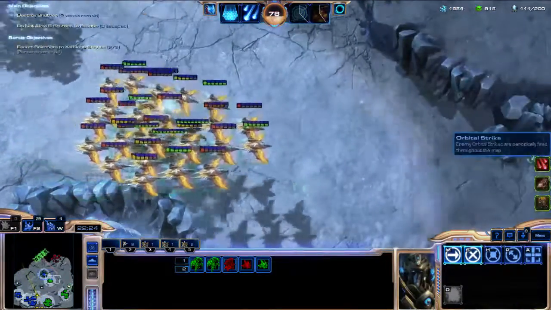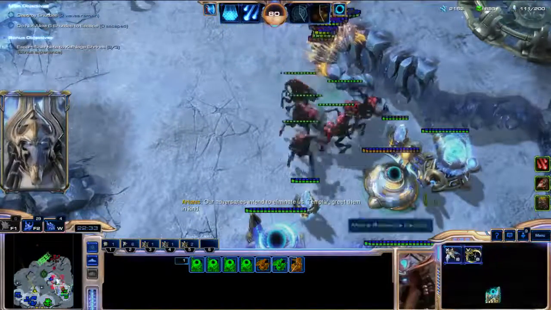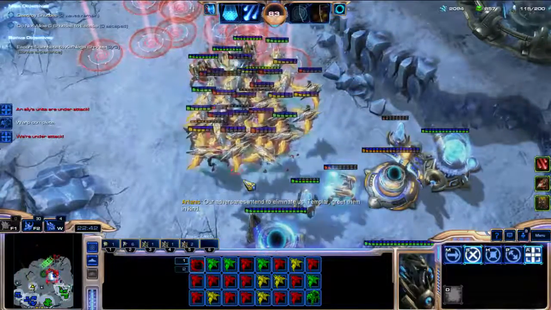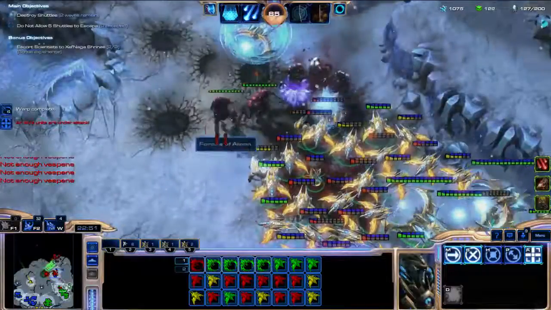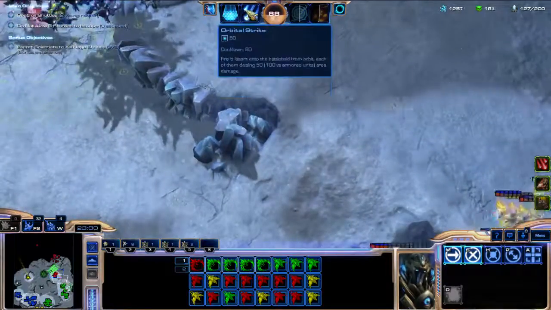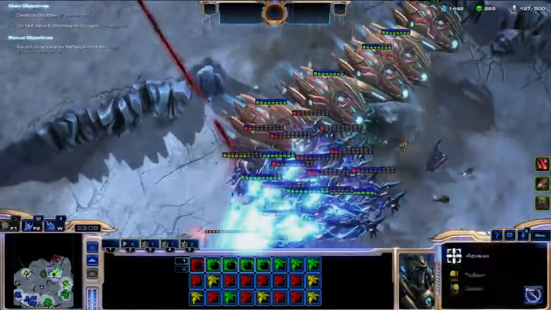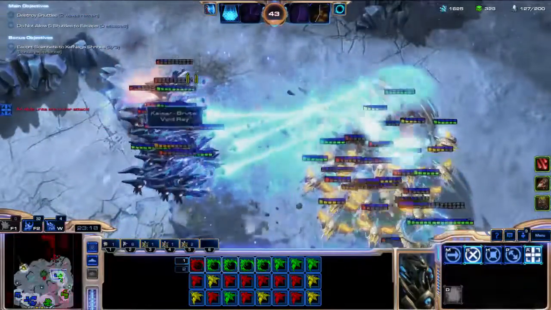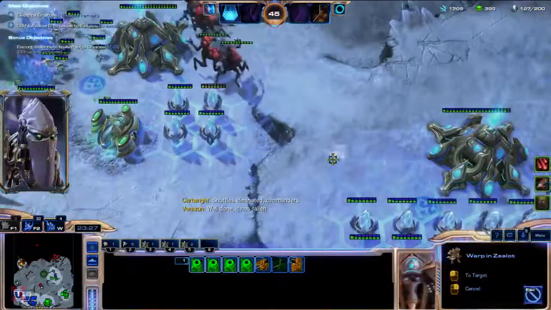What is our job? Assholes, get away from my base! They intend to eliminate us. Templar, greet them in kind. Allies. Eliminated, commanders. Well done. It has fallen.